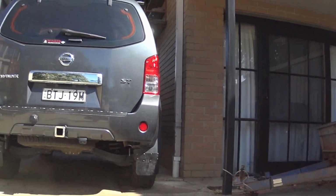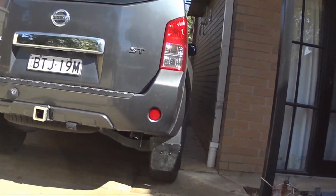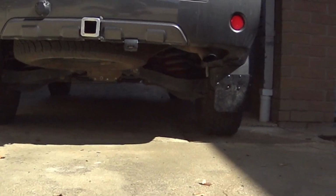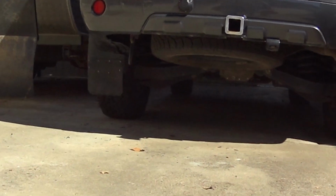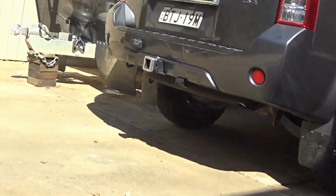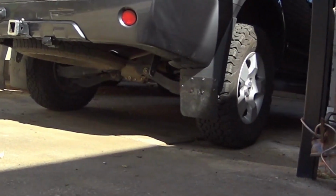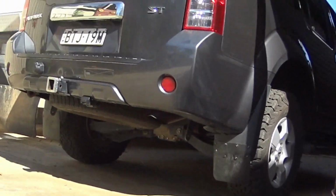Got a little one coat of black paint, which is all I'll probably do on it. That's good enough. That was a nice quick project for me. Cost almost nothing. Already had the rubber, a couple of bolts, and it's on. Should serve its purpose. I'll know on our first trip. No, I'm happy with that. Alrighty, done.